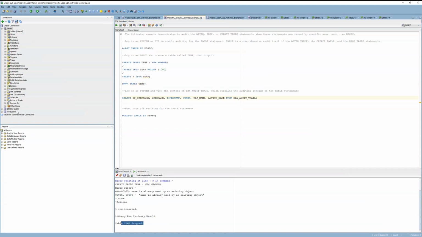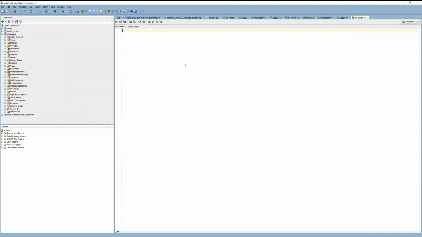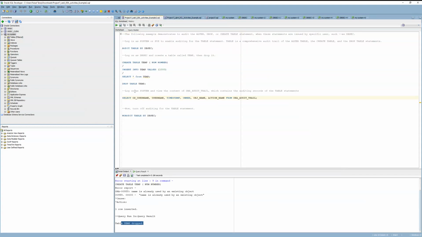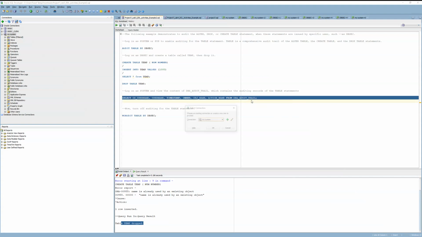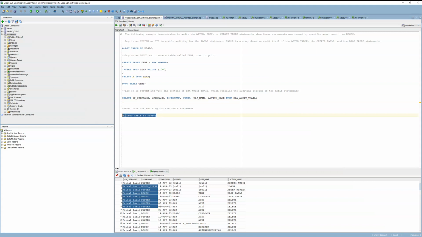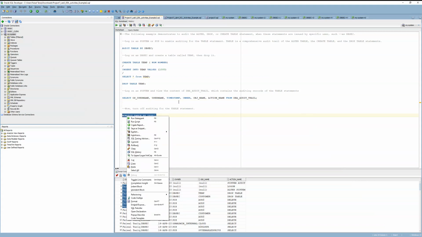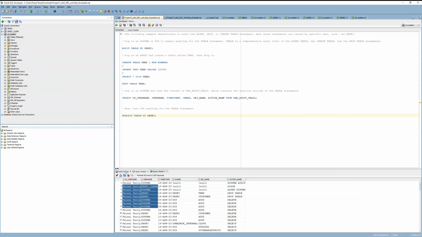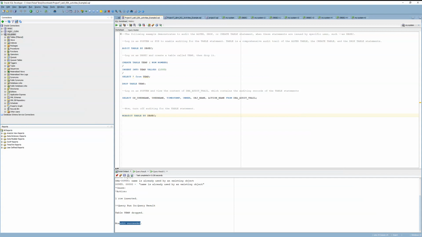Then I'm going to run it as system. So I disconnect dbsec and connect to the system, and run this command right here. No, not this one, my bad. Yeah, run this command right here as system. You see these are all my results, and then I'm going to turn off auditing. I'm going to do that as system too. No audit succeeded, so that's good. So I'm done with example 2 of lab 3.